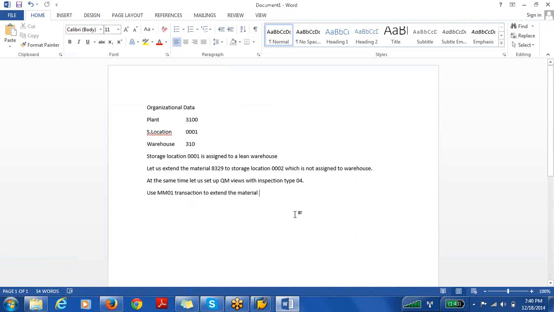So if we go back here, COR1, create process order, then release it, then do MIGO, goods issue, that means pH-100 material needs to be issued to produce 8329.